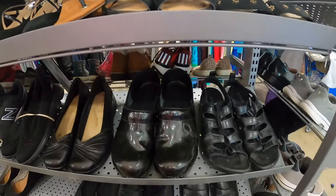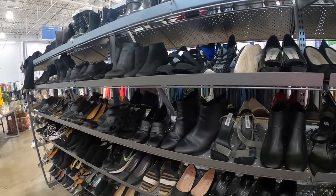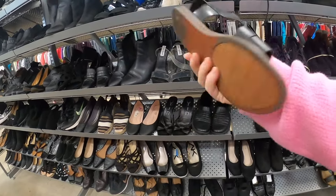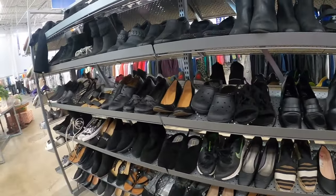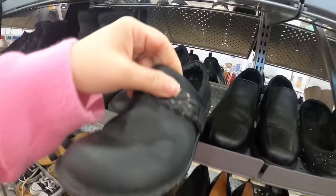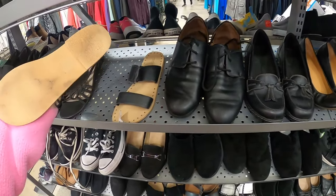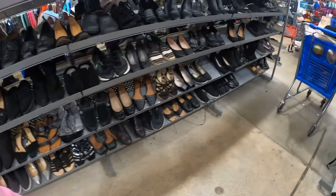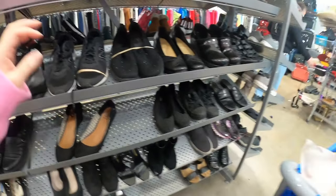Those are Lauren Conrad's. Those are a pair of Sunitas — the patent leather clogs. These are a pair of Franco Sardo, actually very cute. The back heel is a little bit worn but not bad. I don't buy a lot of Franco Sardos but I will when I like the way the shoe looks. Here's a pair of Box — the inside back is coming apart on those so we'll leave those. These are a pair of Topshop. Topshop stuff used to sell really well but not so much anymore. Everything goes through phases — some brands fall out of favor and then come back.